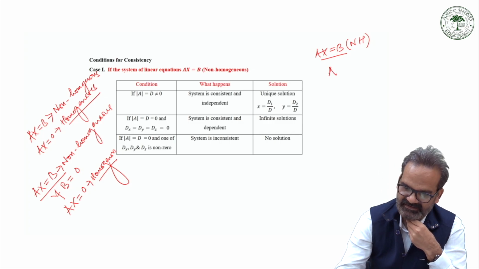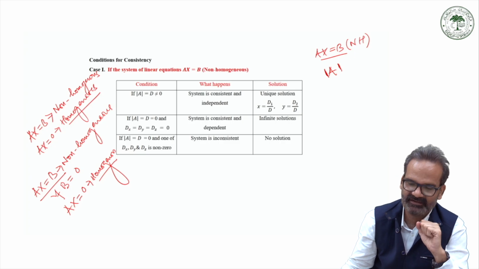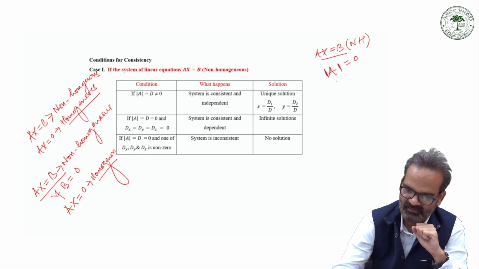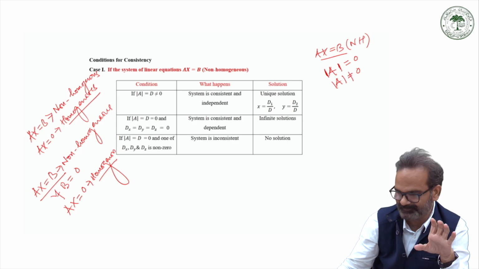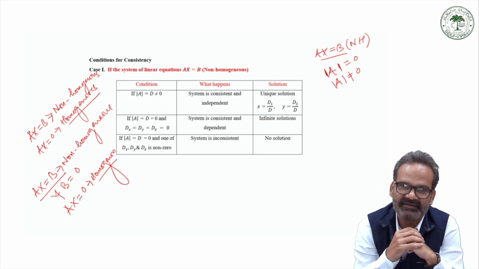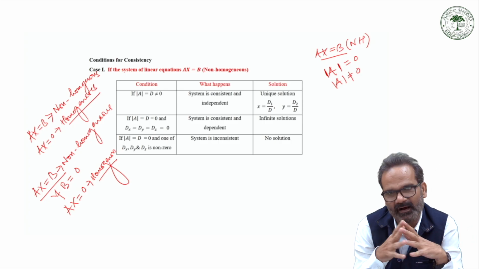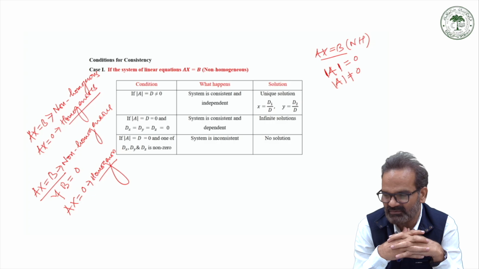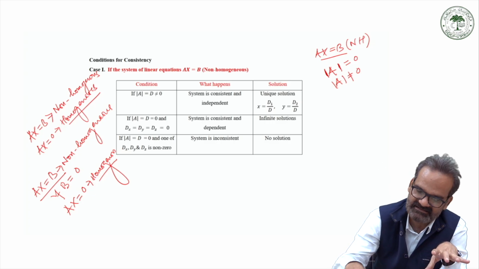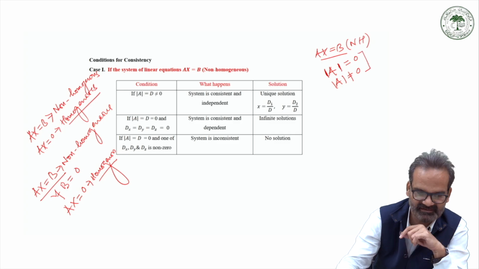Condition 1, what we did, we calculate the matrix A and then its determinant. So there are two possibilities. Whenever we calculate the determinant of any matrix, the determinant may be 0, and condition 2, the determinant may be not equal to 0. Clear? Whenever you find the value of any determinant, you get two possibilities: either the value of the determinant will become 0 or it will become non-zero. So these two conditions are discussed with these two situations, whether the determinant is 0 or non-zero.